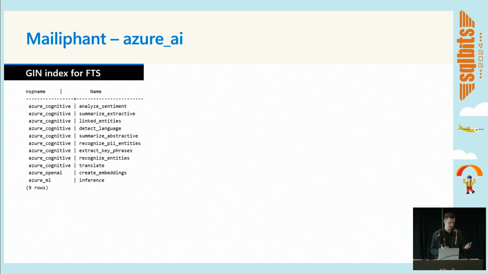From cognitive services, you can do fun things like detecting the language somebody is using in a document or doing live translations. And you can do that in a query. You can grab the email, check the language of the end user, and present the translated email as if it was in their own native language. And that's all from within your database without adding it to your application code. But you can also do embeddings. So calling create embedding, providing a deployment and telling it, hey, you have this email, give me an embedding for it so that you can later store it and search it.